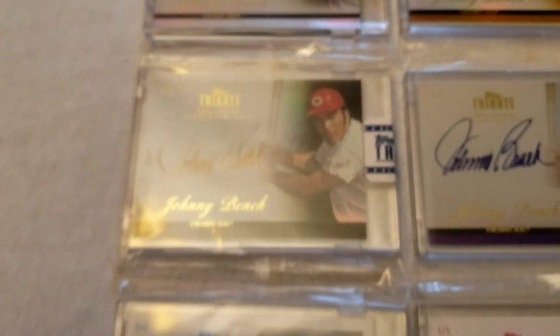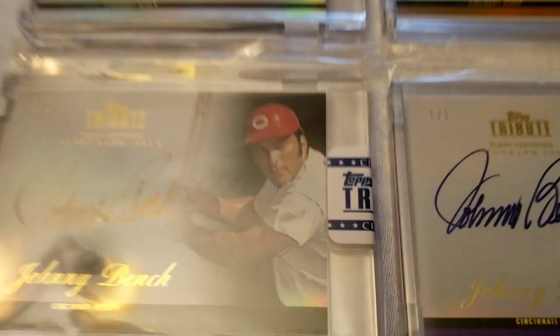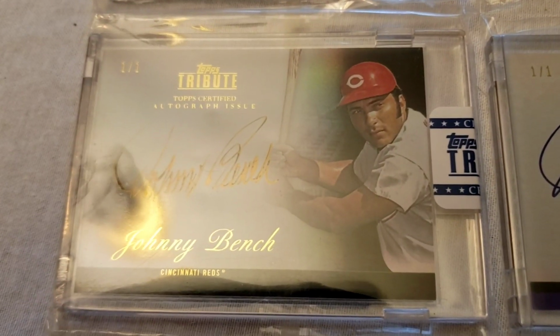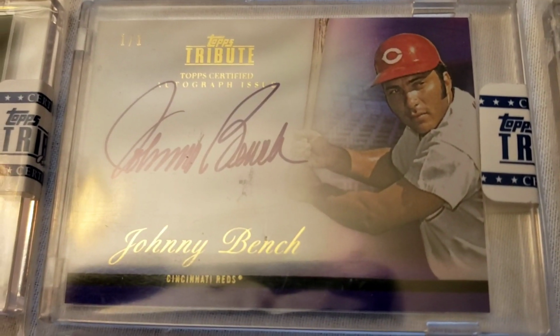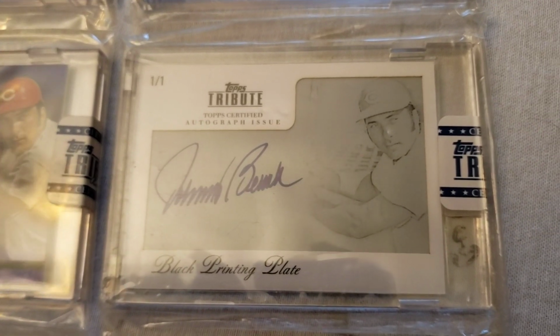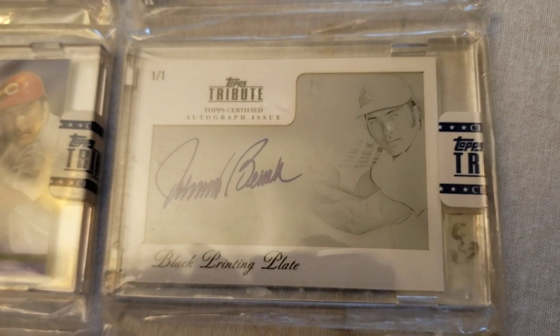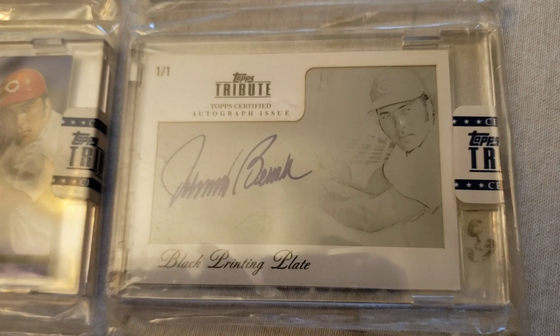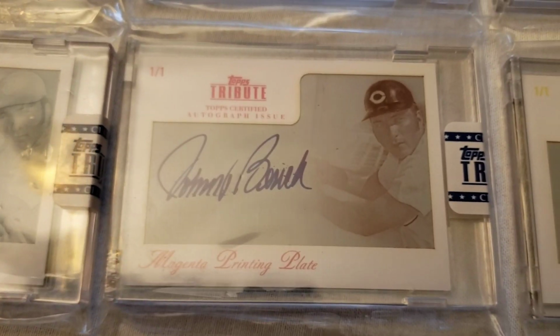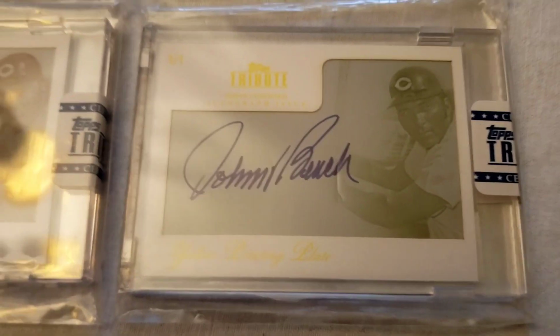I've got the, oh, the glare's bad. That is the gold 1 of 1. This is the purple 1 of 1. And I've got all the plates. I remember when I finally got this yellow plate to complete it, I was very happy. That's been several years ago now. The black, the cyan, the magenta, and the yellow one I got.